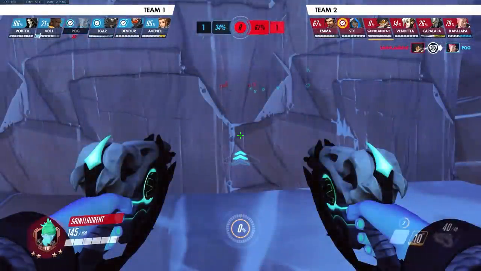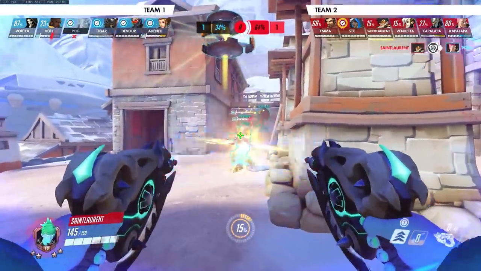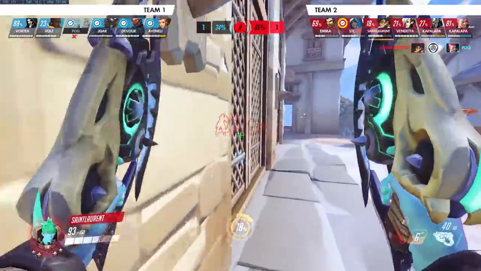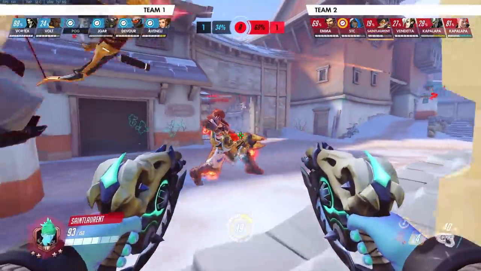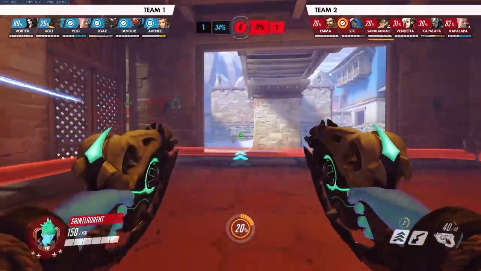So what I was going to say is the play with the pulse bomb is to try and either stagger them or get a kill as they look to engage. And to do that, we need to be set up on the flank, ready to go. Don't die. But it's okay, because we used our pulse bomb there. We killed the Zarya. It's fine. This delays their push. Totally fine.